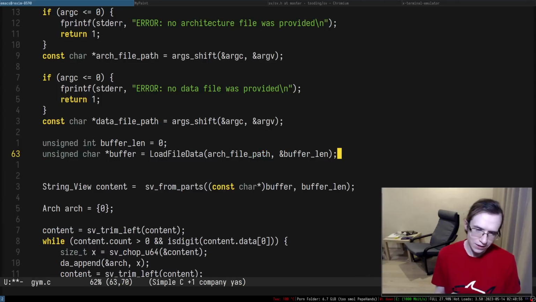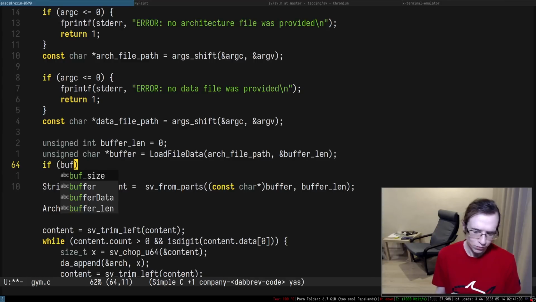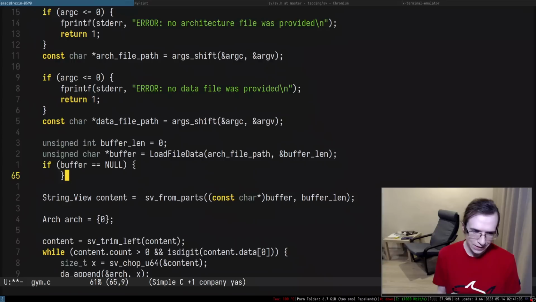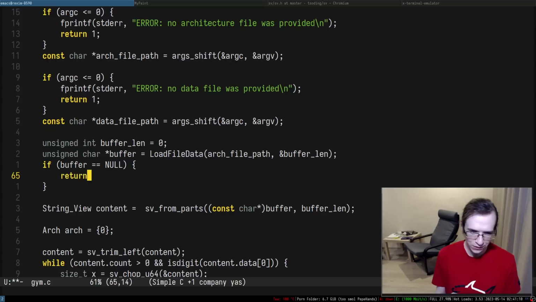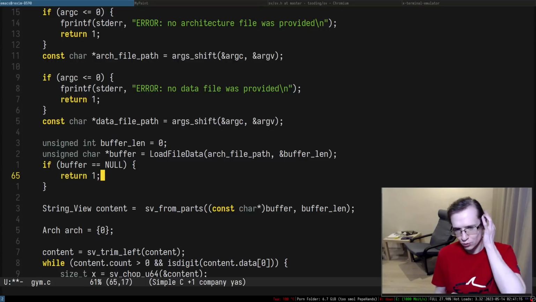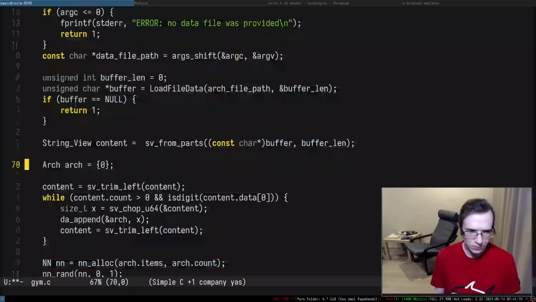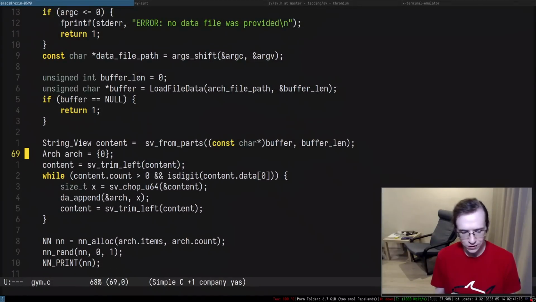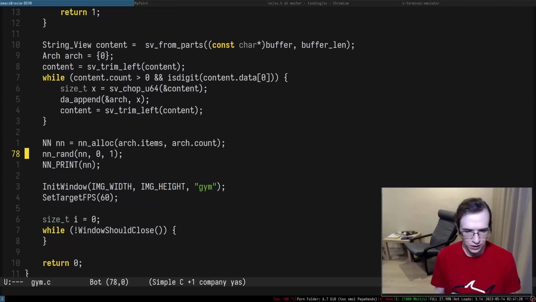And I suppose in case of an error, this entire thing would return null, I mean, sorry. And in that case, the function already logs that it couldn't load the file. So we don't really have to do anything. We can just put 1 in here and not worry about anything. So then we're parsing architecture. So everything seems to be fine.